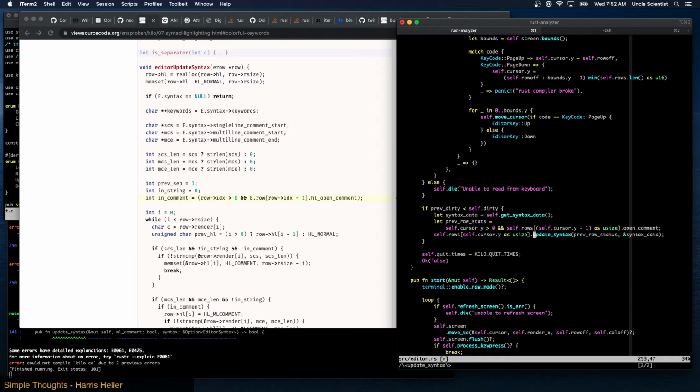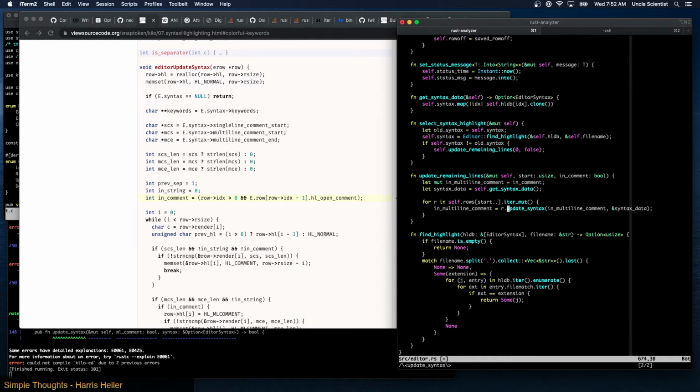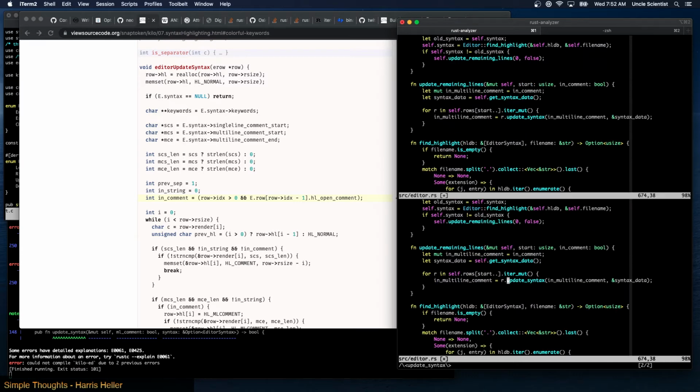And then we're going to call update syntax, but actually what we want to do is call update remaining lines from the current row. Right? Okay, so let's do that.